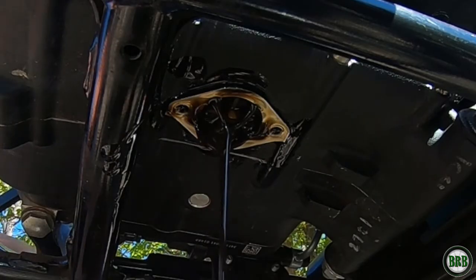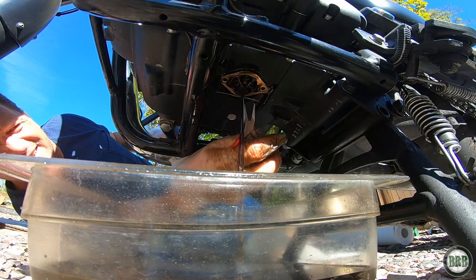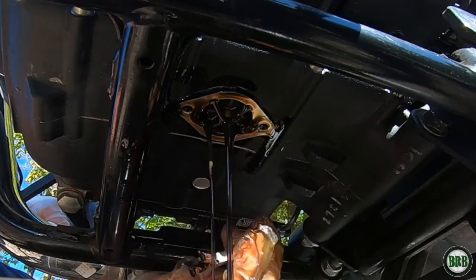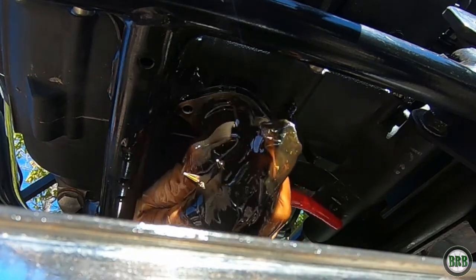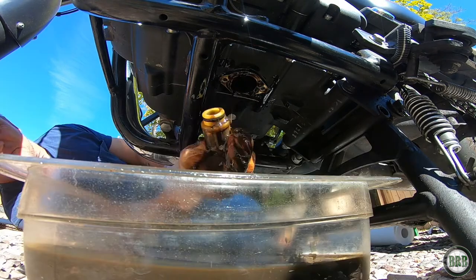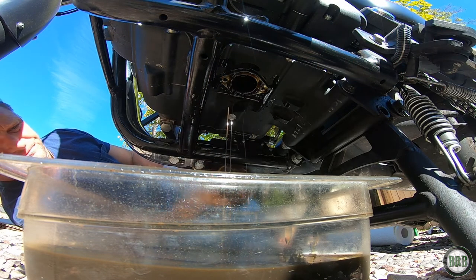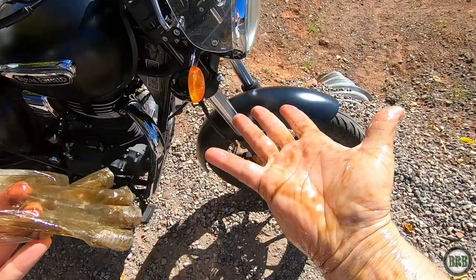There is a device inside the opening called an oil screen — we have to pull that out. Royal Enfield recommends using needle nose pliers to grab it and pull it out, but the pliers didn't work too well for me; I ended up wiggling it loose with my fingers. When it comes out, a gush of oil will probably come out afterwards. This oil screen does not get thrown away — just clean it off and get ready to put it back in later. Note: these cheap gloves I was using started to come apart, so I gave up on them.